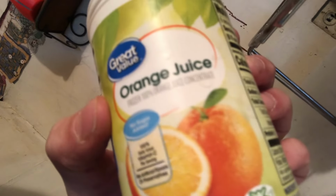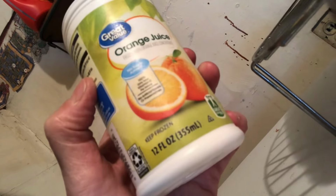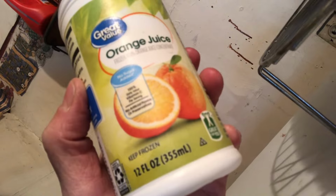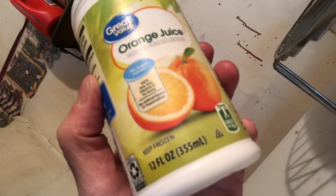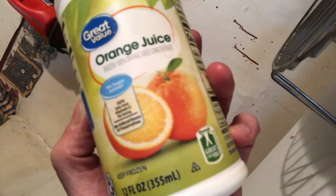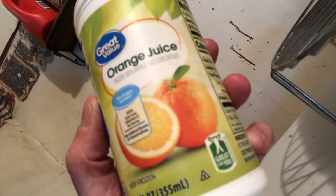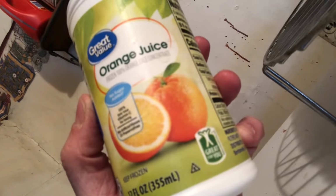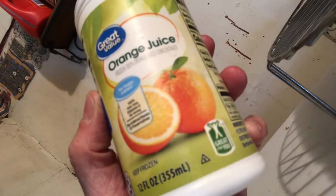Many of you probably grew up with this orange juice that's frozen in the container. We buy this all the time instead of buying any other kind of juice. And some people will tell you, oh, just give up the juice. But this is orange juice concentrate in water. So, I mean, it doesn't have a bunch of added anything to it. And this is what we always had growing up. It saves us a lot of money. It's much cheaper than buying that prepared juice. Again, you're paying for the convenience. So we find this at Aldi, and we also find it at Walmart.